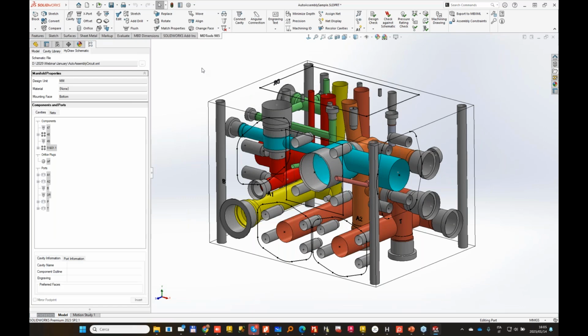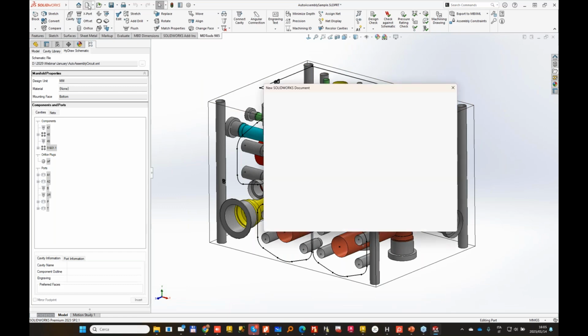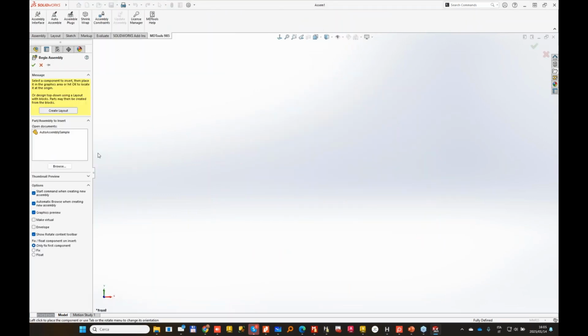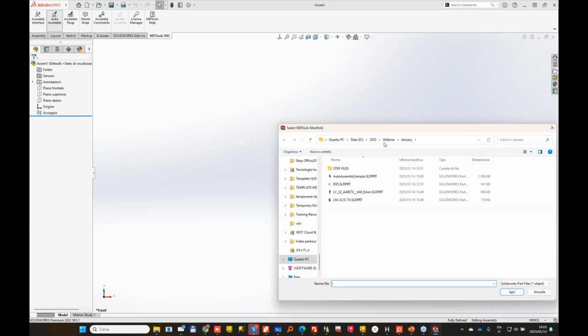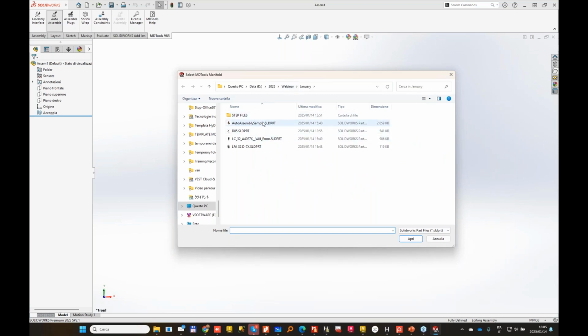So I want to play a bit with the automatic assembly, and then we go into details about how to set the constraints. So if I make a new assembly, usually SolidWorks is asking you to place the block, and it will show you the list of open documents. If you don't want that, you just click automatic assembly. MDTools will ask you to place the block. You can place the block from your design folder. I want to take my solid part.